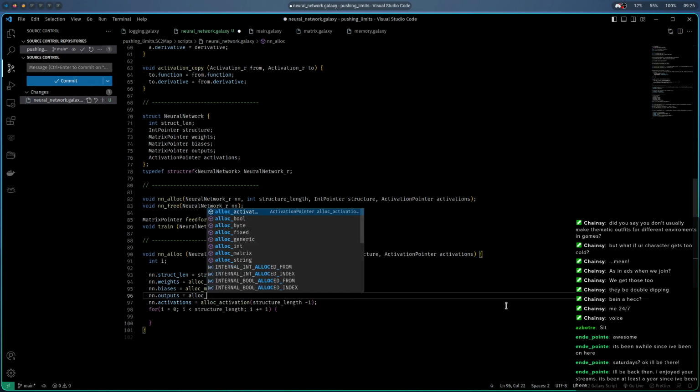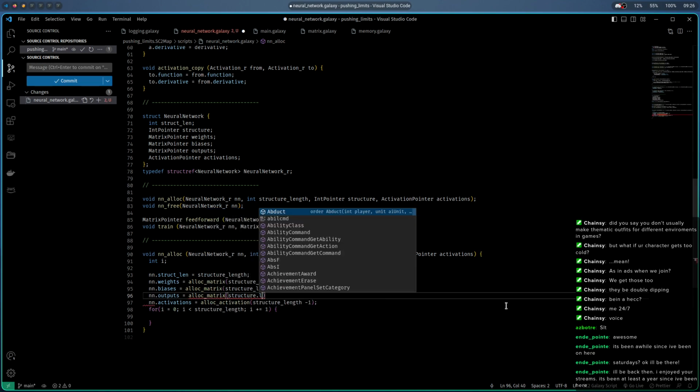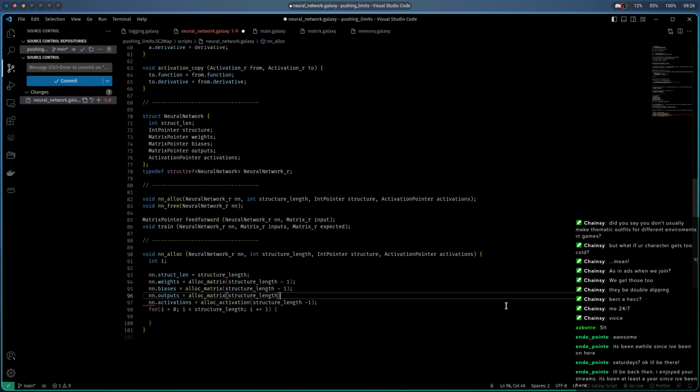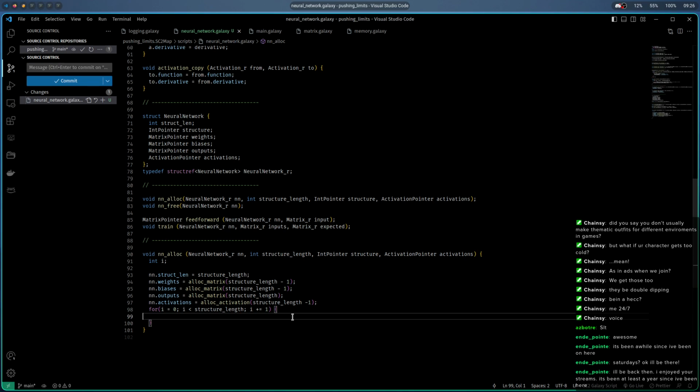Alloc matrix, structure lengths. So I want the input layer and then all the other layers. Cool. Technically I can just set the data pointer to get certain things. I kind of have some ideas for things I can do.